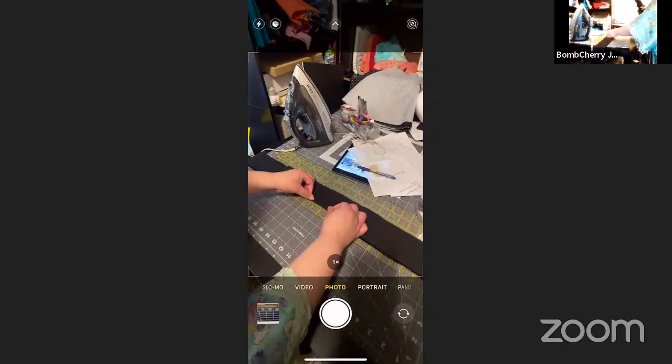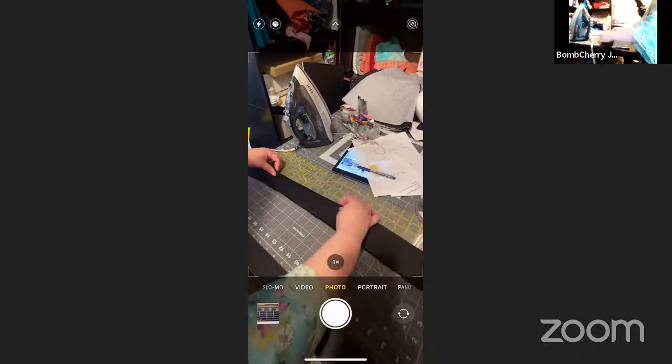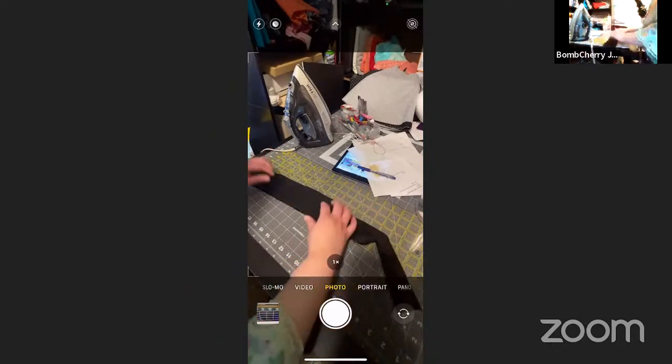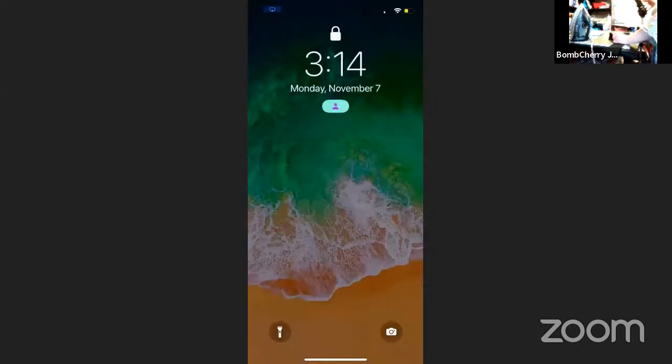Okay, so this is going to be my waistband, and essentially what we're going to do is fold this under. There's two ways I could do this. I could take this and fold it like that. Or I can take one side, fold it, and then take this side and fold it like that. And that'll be my waistband. That's a little more than an inch. Take it, fold it over, and that'll be the waistband. Uh-oh, y'all can't see it anymore. It folds up, let me see.